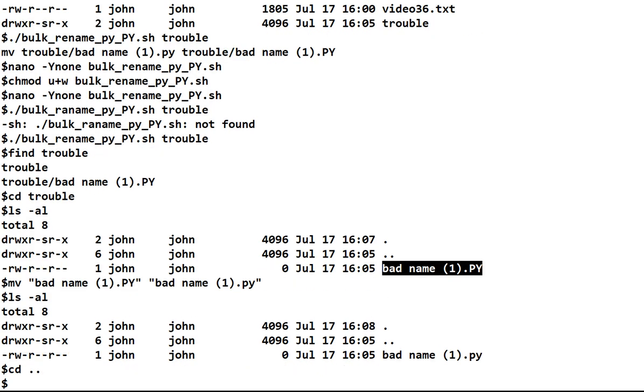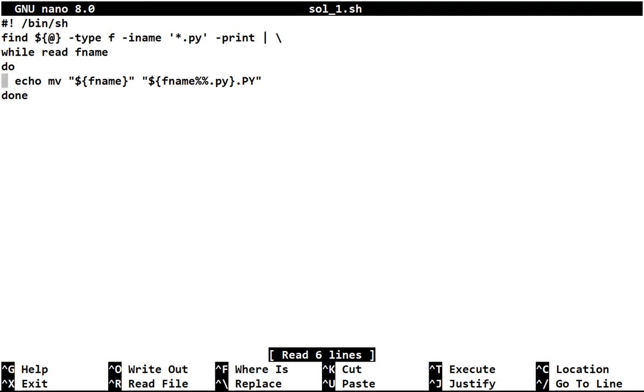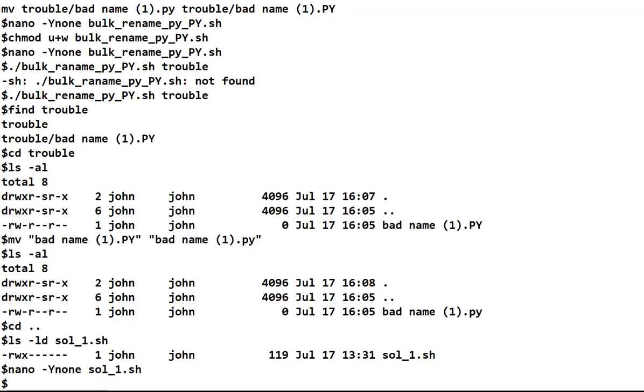Now, what's the other program we need to test? Sol1. It is writable. And so we'll remove the echo. And we'll run that one.